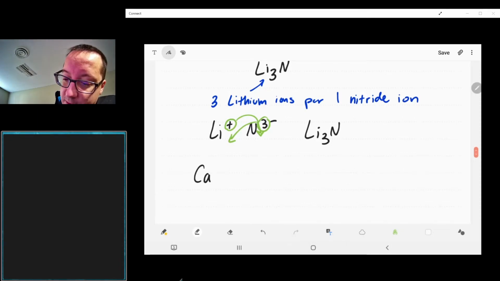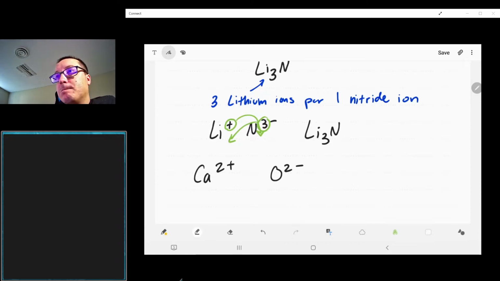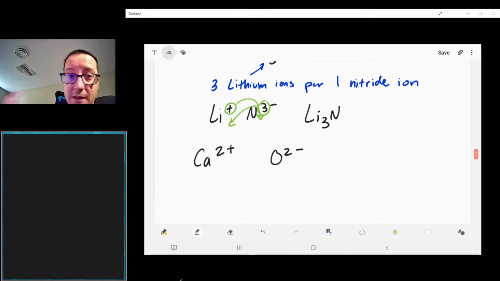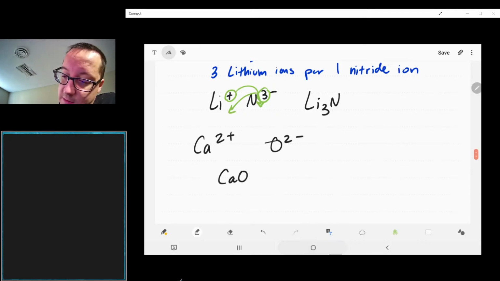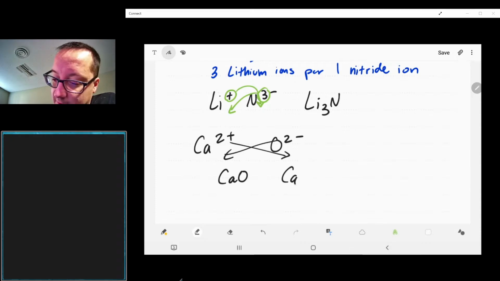If we take a compound between calcium and oxygen, this is going to be the example of where crisscross could potentially have an issue, but it's an easily corrected issue. If you use least common multiple, you say, okay, they're the same charge, so I only need one of each. CaO, done. If you crisscross, you get Ca2O2, which is not something that you want to have.